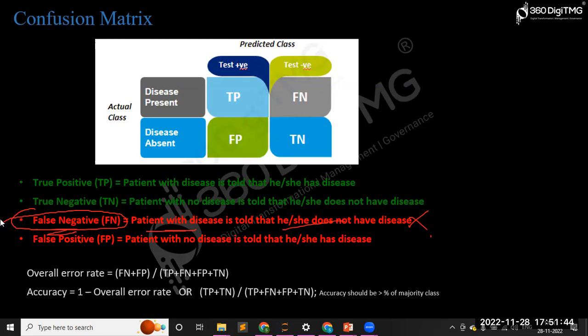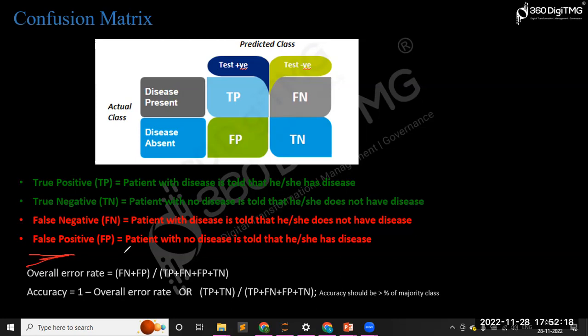It will affect him very badly, because when the treatment should be done and you are not able to do it, it will get worse. He might be in the very first stage of that particular disease, and if you give a false prediction, he gets relaxed, and after 5 months eventually you'll come to know he has the disease. In that case it might be too late. So we need to be extra careful.